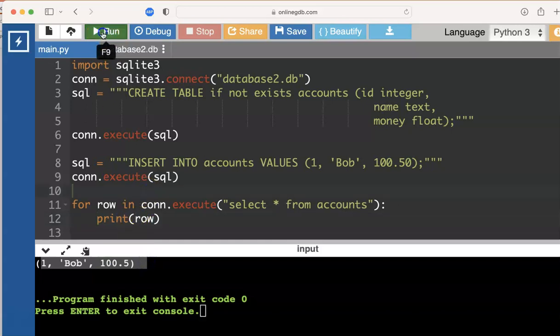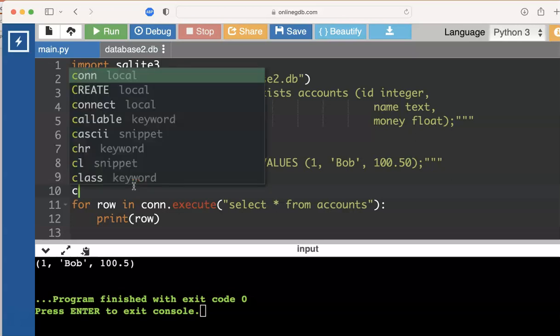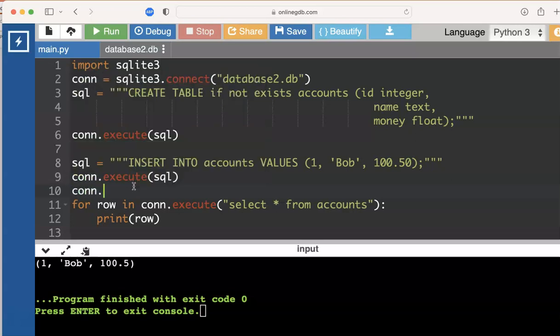If we run it again, we might expect that there would be 2 records with Bob in, but we don't see that. So why is that? Well, whenever you insert something into the database, when you're done, you really need to commit that change. Whenever you try to insert something into the database, you've got a transaction that's been opened, but you're going to need to commit it once you're happy with this. So I've got my cursor object and then just a commit function.